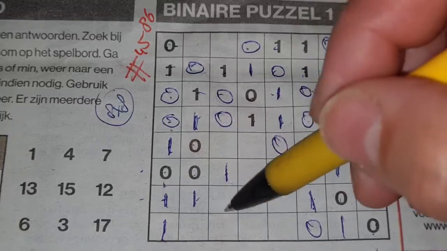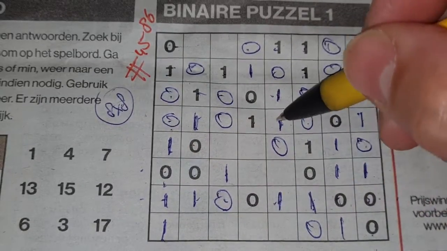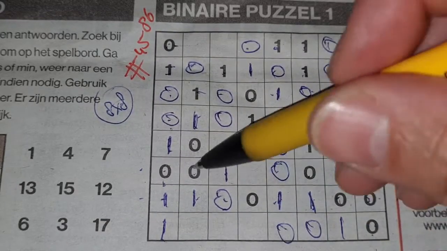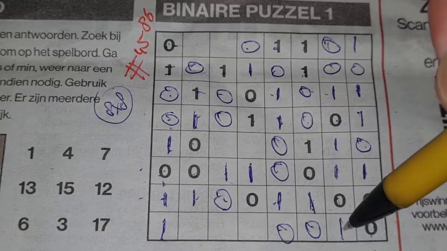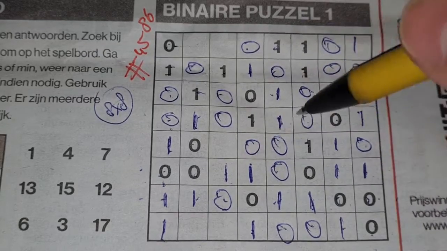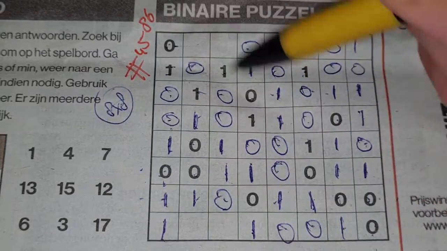Double 1, here no, there no. 4 O's we have here, so the rest are 1s. Here we have 4 1s, so the rest are O's. Here we have 4 O's, so the rest are 1s. Double O, here 1, there 1. 4 1s we have here, so the rest are O's. 4 O's we have here, so the rest are 1s.